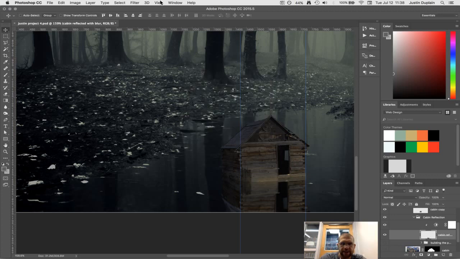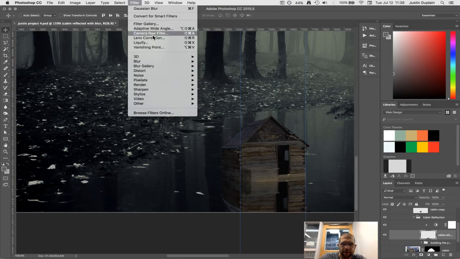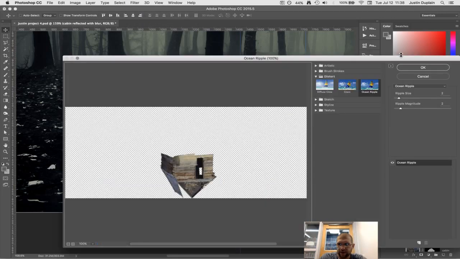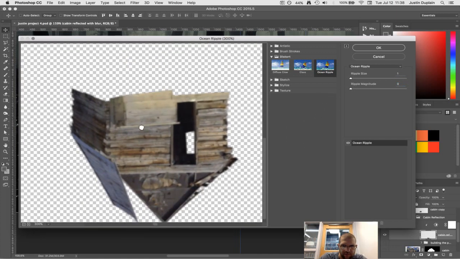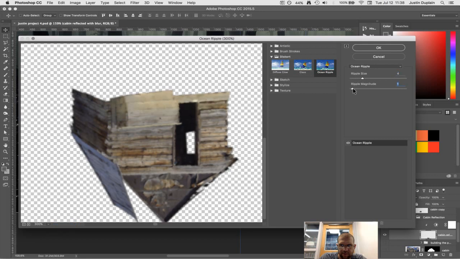Okay, now that that's there, filter gallery. And my ripple is going to be just really tiny. Almost imperceptible.